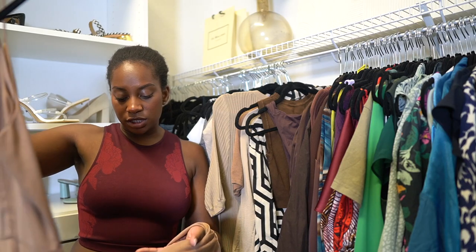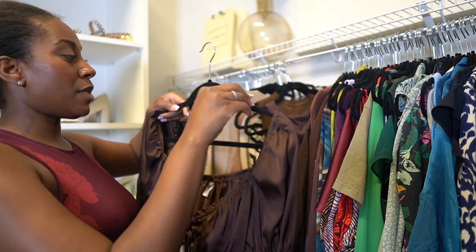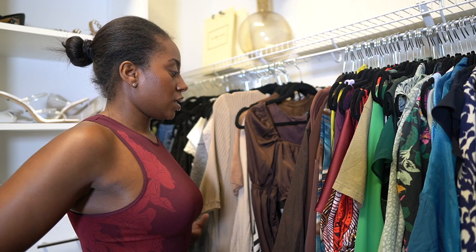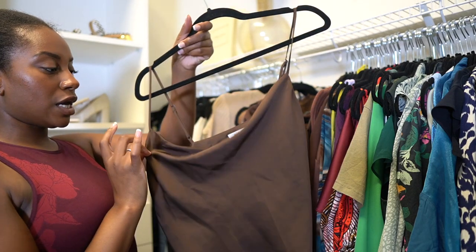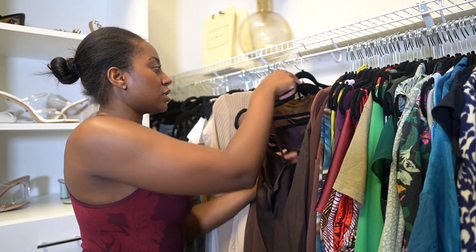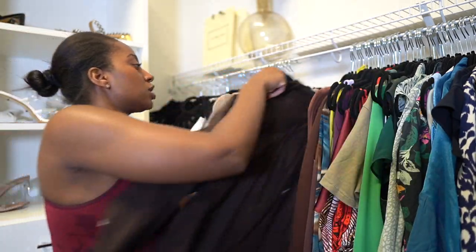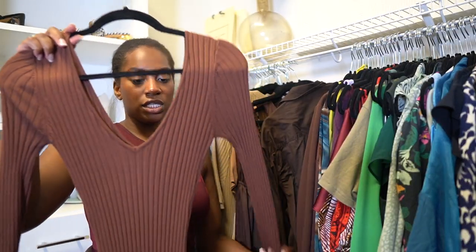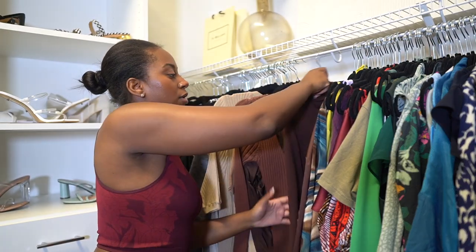I think I'm gonna Poshmark this — it's so nice but I've worn it a few times and probably won't wear it again. I could fall this up — I might keep it and see how I can fall that up with some layers, some high waist jeans, just because of the color. Definitely gonna keep this cute little cowl neck for the color. Button up of course — I need more big large button downs. I love this dress from Lux House, Julissa Yvonne Jefferson's line — definitely keeping that. Cute dress from Zara — wore this in Colombia but I'm gonna keep that.